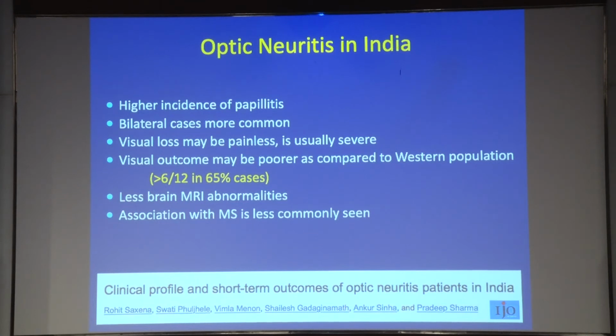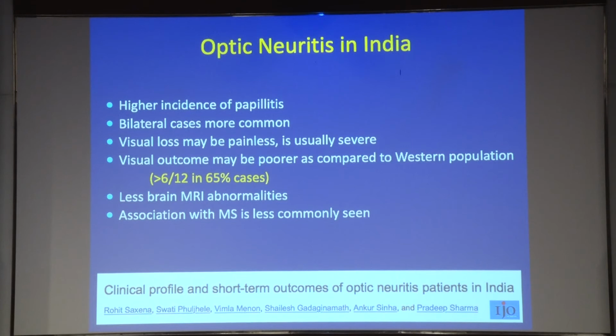In India, again, this is just a background history. In the first decade of this century, we, and entire Asia, were constantly concerned that our patients were not conforming to the typical view which ONTT has described for optic neuritis. Our patients were having a higher incidence of papillitis, bilaterality was more common, painless vision loss was there. Final visual outcomes were nowhere near what ONTT was talking about. They were saying 90% plus having 6/9 or better, and we were just not having that experience.